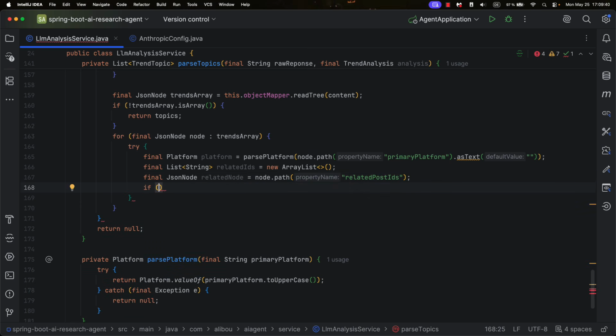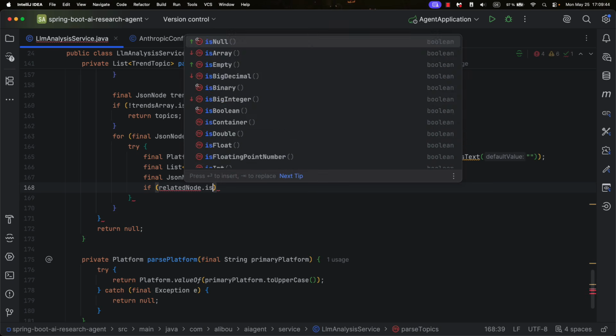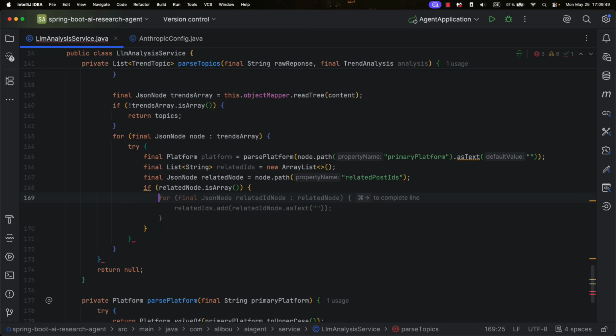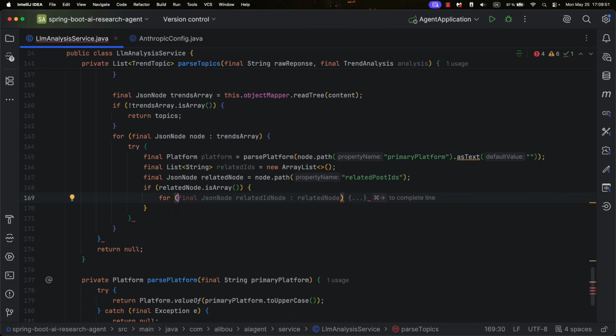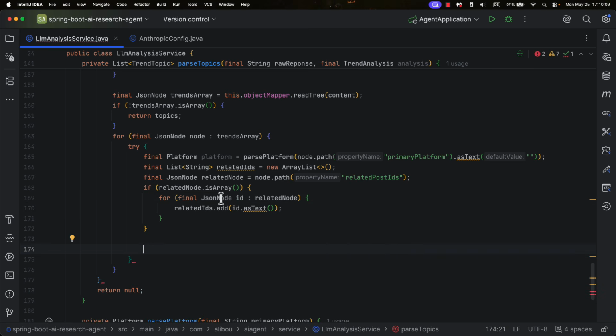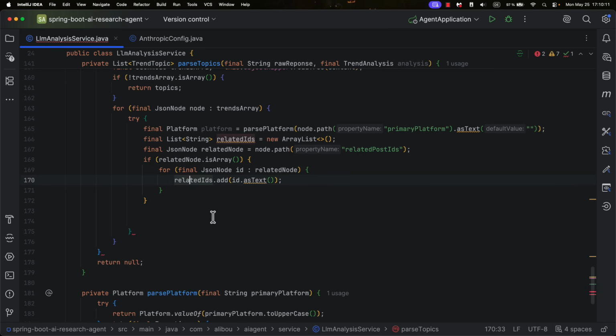I need to check if the relatedNode is an array. If it is an array and not null, then for each final relatedIdNode, or ID, simply add id.asText, and I need to remove this one because I want to get it fully, and I will call this one id as a simpler, shorter name. So now I extracted the related IDs in here.